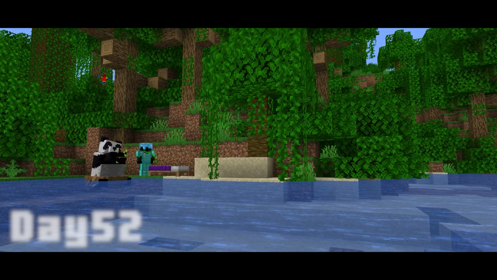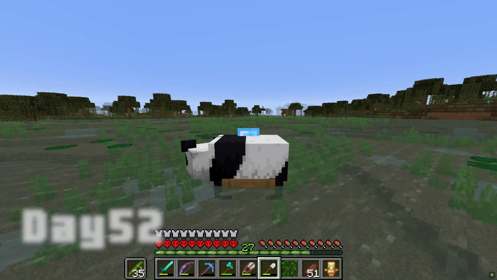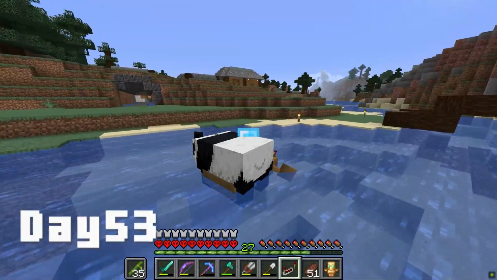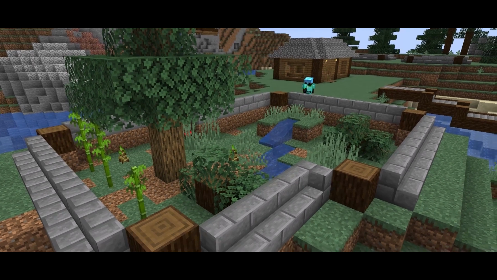Day 52. Today was a full day of bringing the panda home. I passed a witch's hut, which is quite cool. I didn't see that on the way. Day 53. I finally got the panda home after a long day of travelling. I decided to make the panda's enclosure look better for him, so he wouldn't have to be living in a pit. I actually really like this design. I'm sure he'll love it.